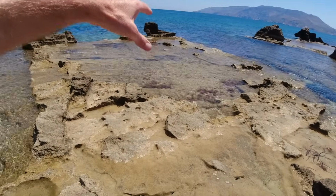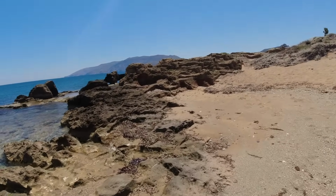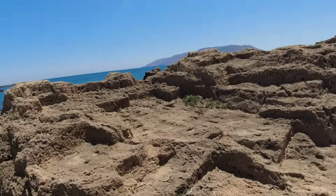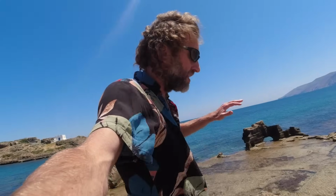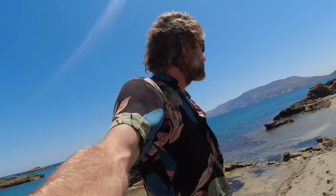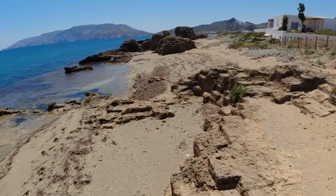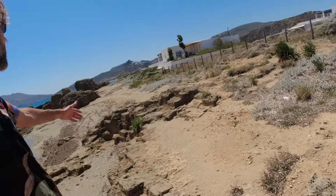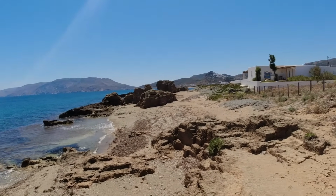So it looks like here could have been more rocks dug out, cut out from there. So just poking around here for a couple of minutes, and then let's hop in the car and go see more. But it seems like Skyros here is really about the vibe, the atmosphere of being a lot less touristy than other islands, and just a very relaxed atmosphere with nice looking beaches. Not spectacular so far, but I'm sure that we will see some nicer ones, and then the classic Greek Islands village experience, the maze of the old town, etc.